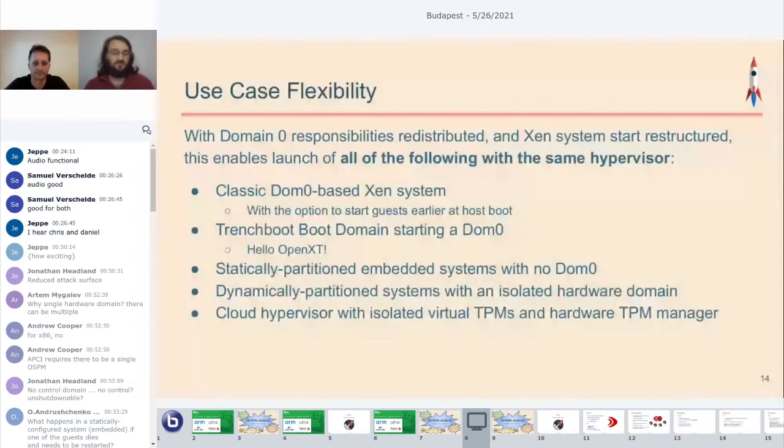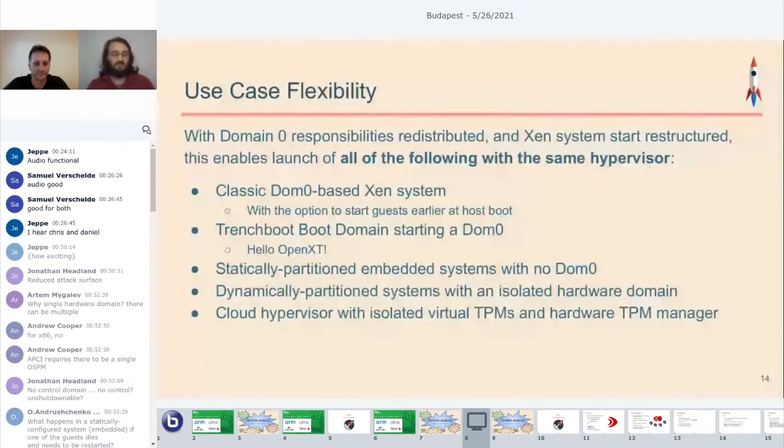And then you can get into some very interesting statically partitioned embedded systems where you have no DOM0, you have no creation, construction, deconstruction privilege. So you actually wind up with a system that functions similarly to the compile-time partitioned hypervisors like Arcn and seL4, right?